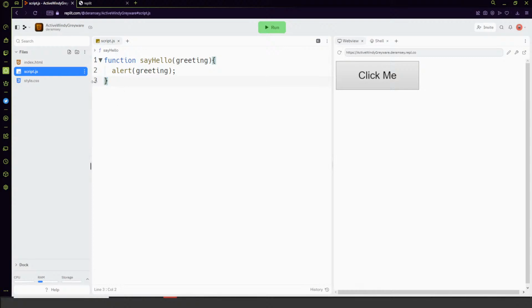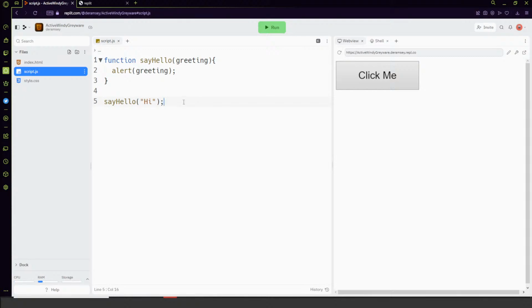And so one of the things that I could do is I could just put a call to the function inside of my JavaScript file, which would just be typing the name of the function, which would be say hello, adding the parentheses, and then in between that putting whatever data that I want to pass as my parameter. In this case, maybe something like hi. Right, and you can see here I'm using a semicolon at the end of all of my lines, just like we did in CSS. Right, we use a semicolon at the end of all of our lines here, just like the period at the end of our sentence.